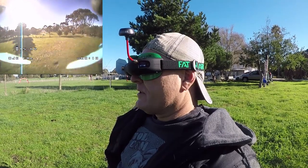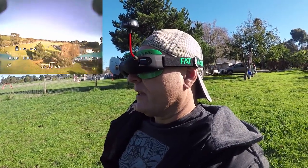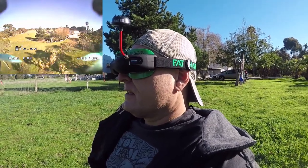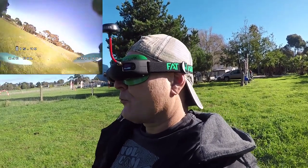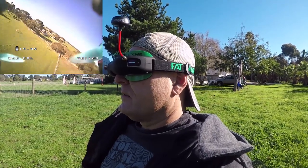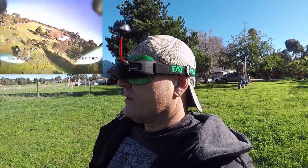Look, I've reviewed some other goggles recently that had probably better color. I've just had a look at the recent Sky Zones, and they're very comparable to these in many ways in terms of price and size. They don't have OLED screens, but I think they have a better picture. These are pretty decent, but for my old eyes, I have a little bit of a hard time getting a nice, crisp focus. I had no problem getting that with the Sky Zones. The fact that it's diversity is a good thing. That's really where the Attitudes need to head. And the fact that they can take other modules is a big plus as well. But if you're looking for OLED screens, this has got them.